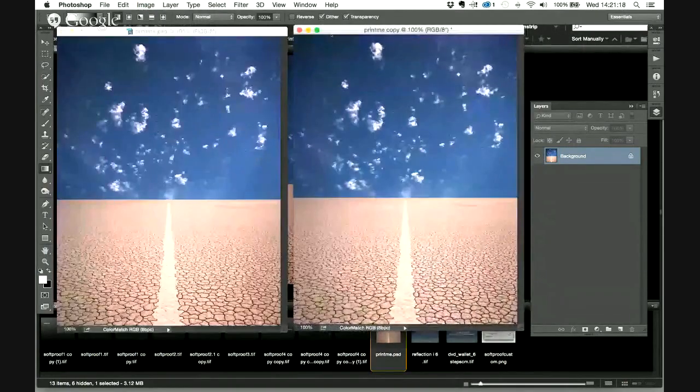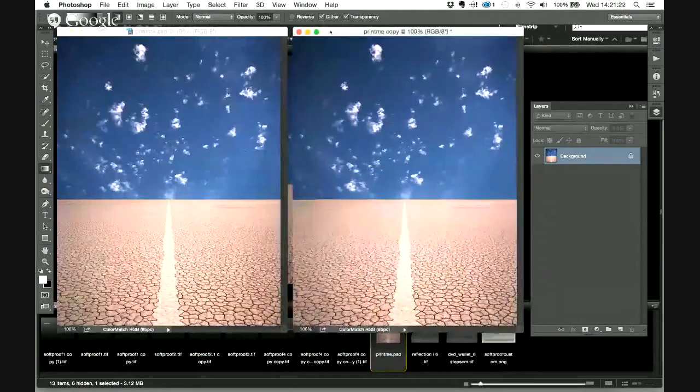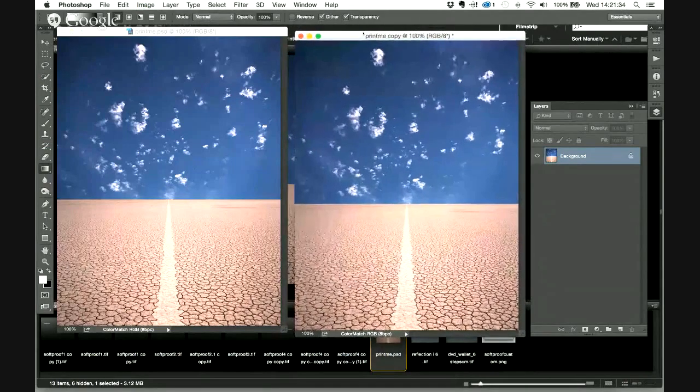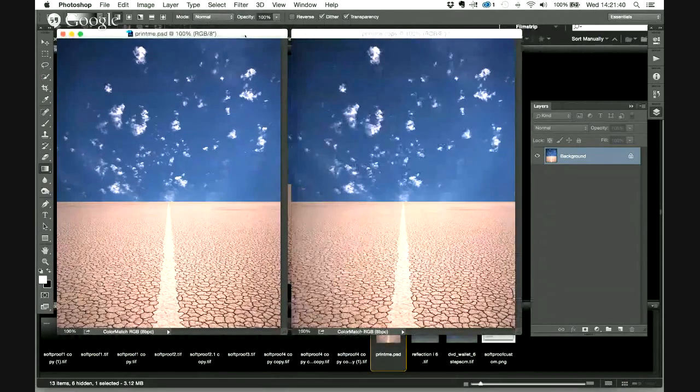The soft proof is going to change the way the image looks on screen. So what I want on this copy is just what did it look like before? Otherwise, I'm going to forget. I guarantee you will forget. You'll miss little subtleties. But when you see things side by side, you can quickly make comparisons. The before is on the right. I'm not going to do anything to this. I'm just going to close it after I'm finished. And the after is what we're going to do when we get into the soft proof.